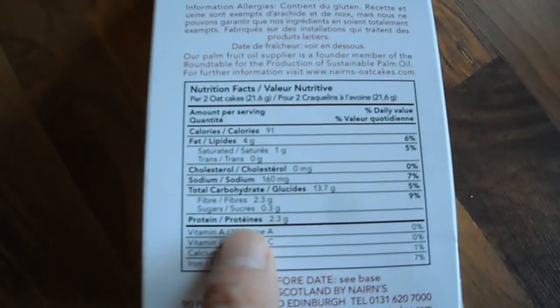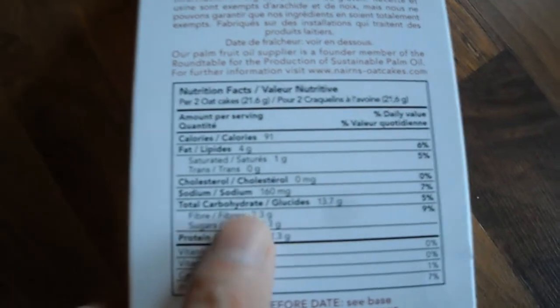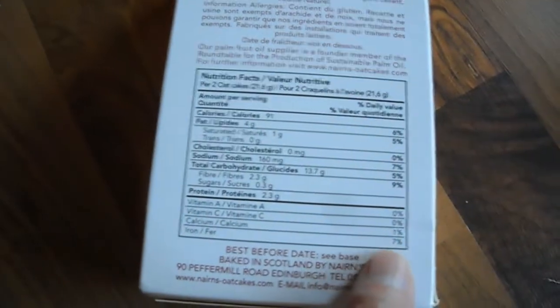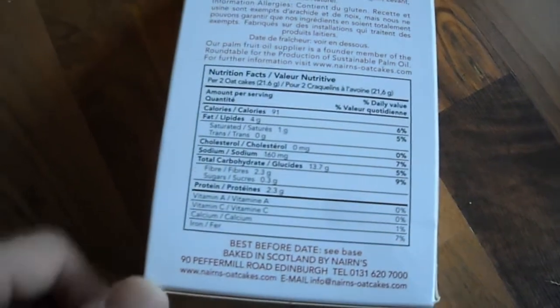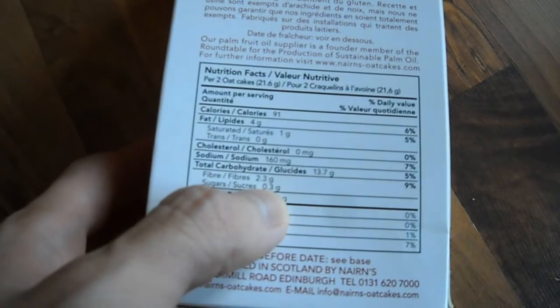So we have protein here, 2.3 grams protein for two oat cakes, and 160 milligrams of salt. Vitamin-wise, 7%, 1% calcium, not too high in the vitamins, but sugar is only 0.3 grams, which is great. So I'm going to open this up and do a taste test on this.